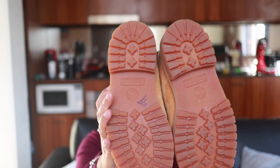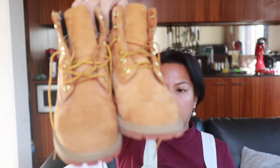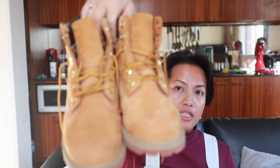You can tell from the soles that they haven't been worn out too much. The price tag is still on there — $59 — and these normally retail for around $220 to $230 here in Australia. The leather is really well-maintained; there's not a lot of scuffing. There's a little stain at the tip but it just looks like they've been loved. They look almost perfect and even come with the original laces.